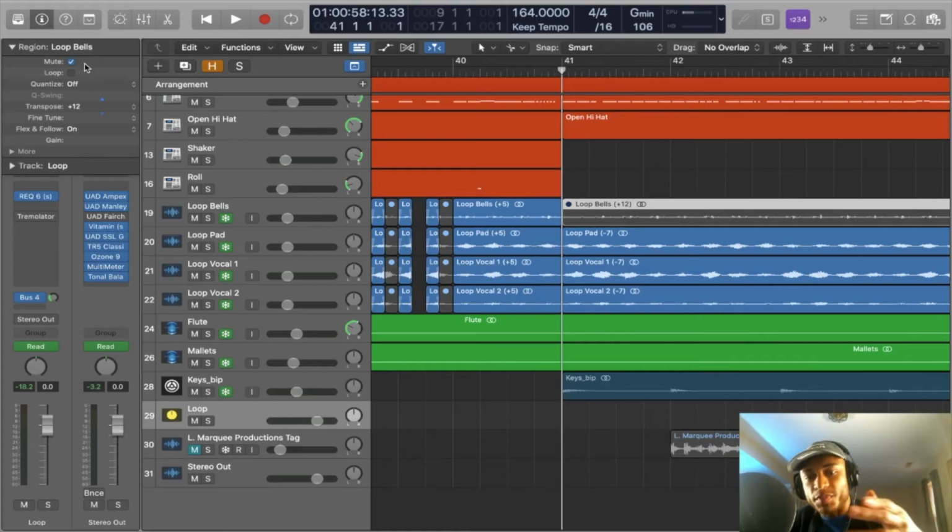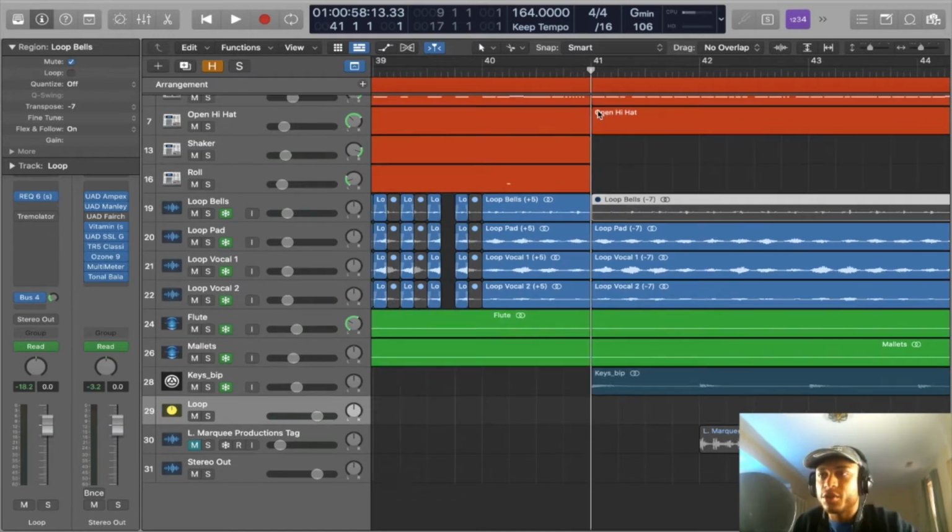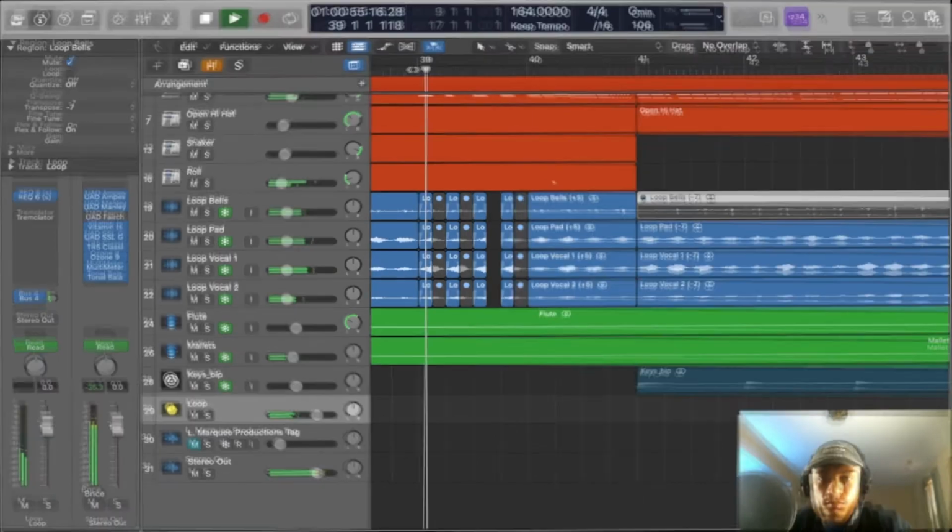So in the case of this beat in particular, since I transposed the loop up plus 5, the math for that would be negative 12 plus 5. In this case, that would be negative 7. So if you want to transpose it down an octave and you transpose the original loop up, the formula for that would be negative 12 plus whatever number you see over here that you transposed it up. If you wanted to transpose this up an octave, it would be 5 plus 12. The math for it isn't super complicated, and you also can just use your ear. So here's what this sounds like leading up to this part.